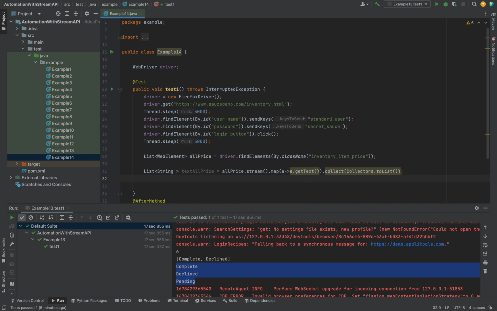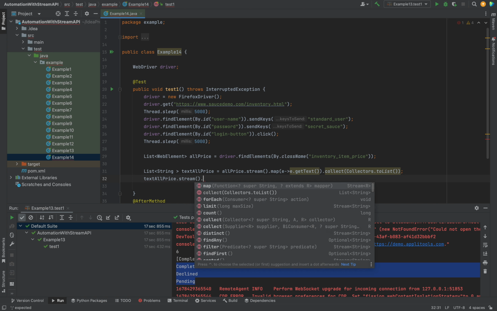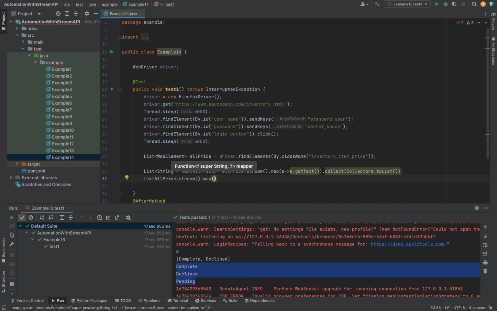Now in this list we have all these string values, I will call it price of all product. This time we have to remove the dollar because every price contains a dollar as well.